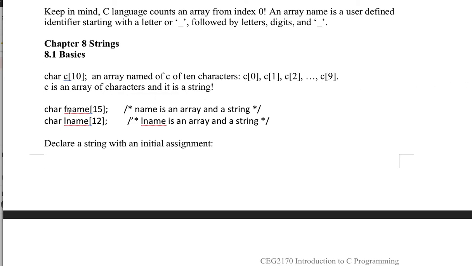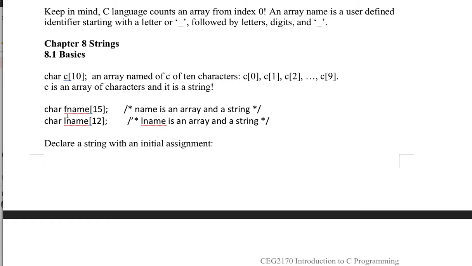This time I define 2 different strings, which are arrays of characters. The first string is named fname with a length of 15. The second string is the last name, with a length of 12. They are perfectly declared. Also, when you declare a variable, the variable may have a value, or may have different values.